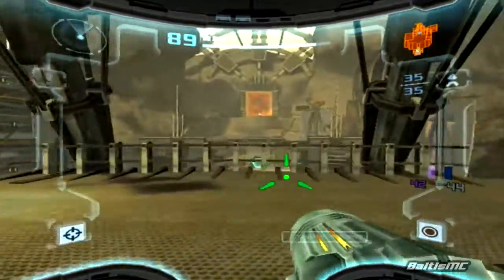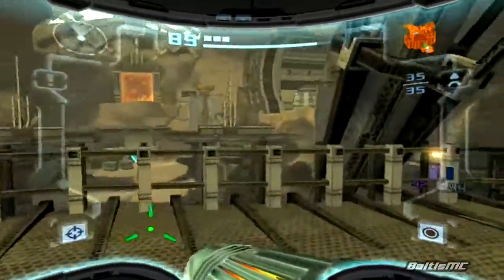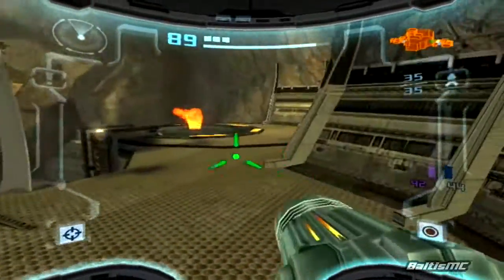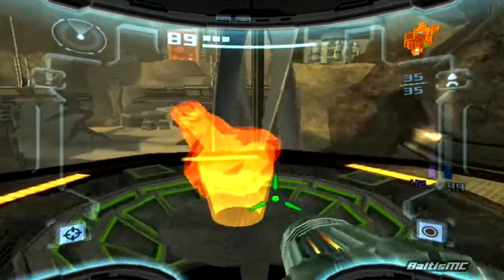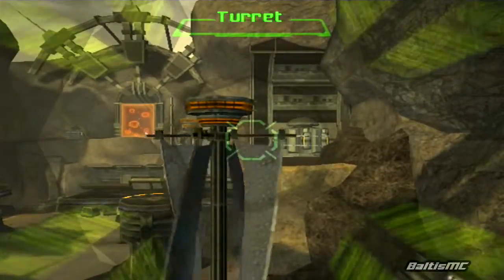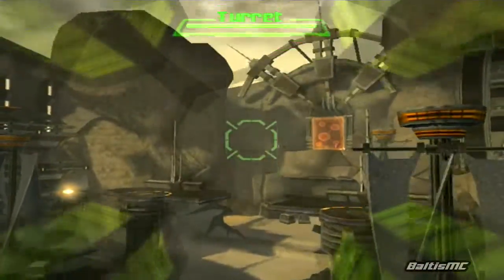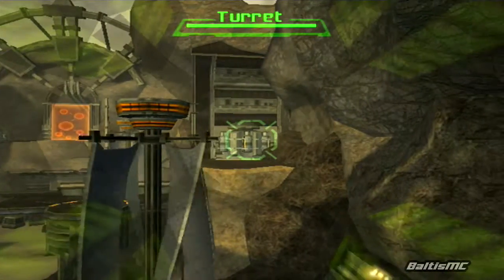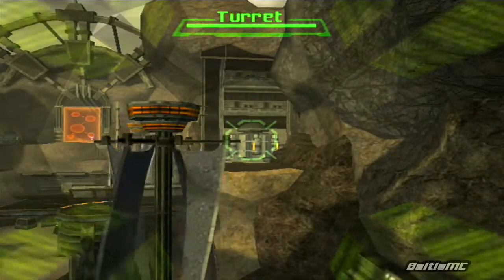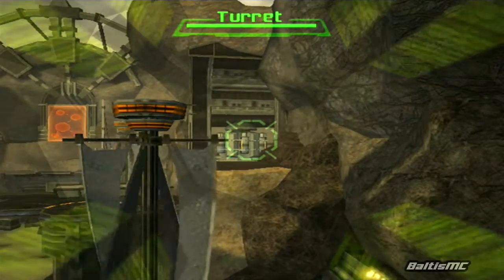There we go. And before we end up dropping down here, if you remember the first time we came to this area, we had space pirates shooting at us using these turrets. Well, if we end up walking into the hologram here... Look at this. We can actually control the turret now. So there are a few things that we want to shoot at here. You see this thing in front of me, right in that reticule?